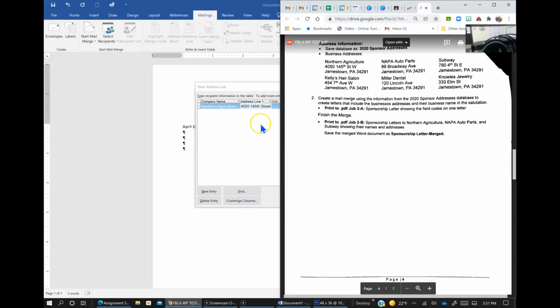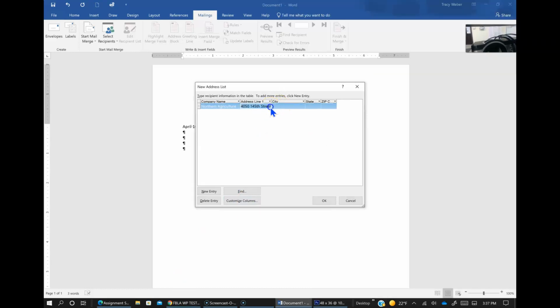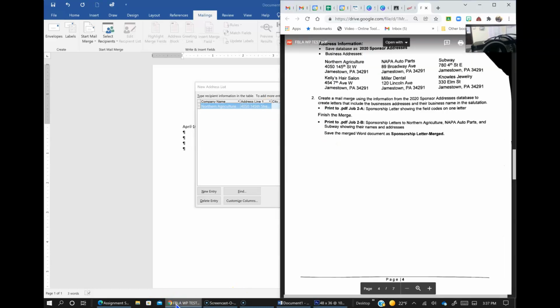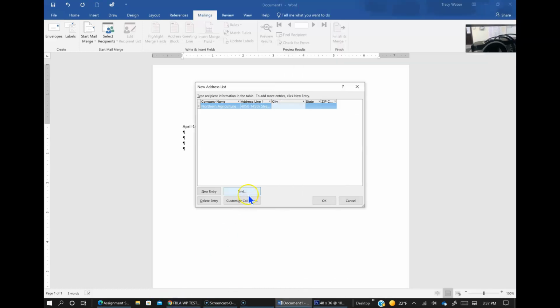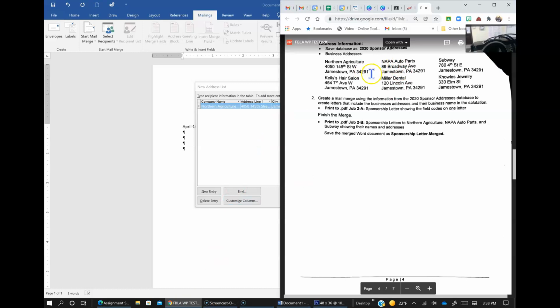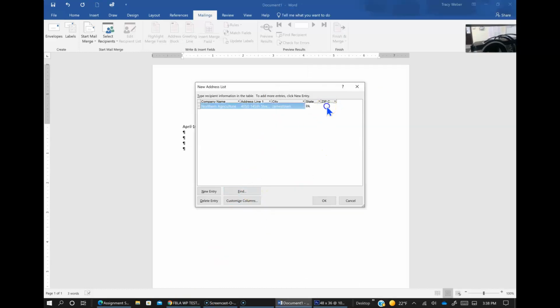Street West, 145th Street West. The city is Jamestown, Pennsylvania. So city, Jamestown, PA, and the zip code is 34291. And then I hit tab, and now I'm ready to start my next one.